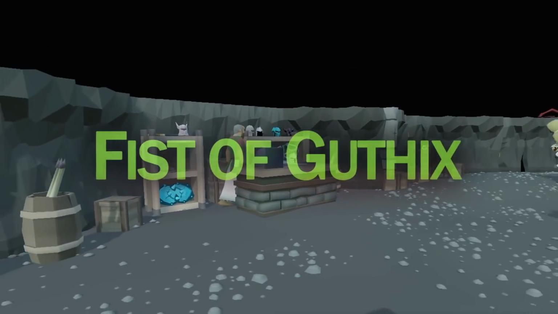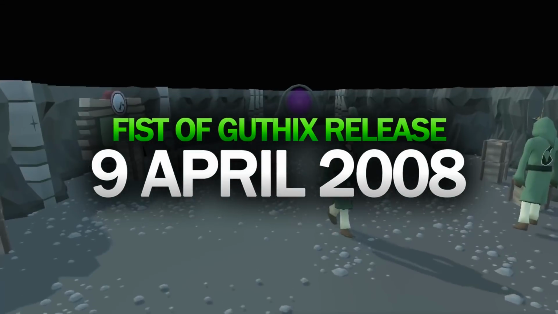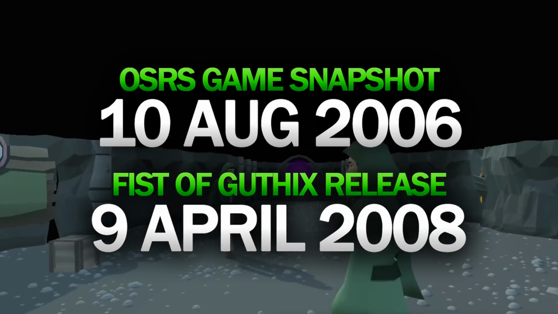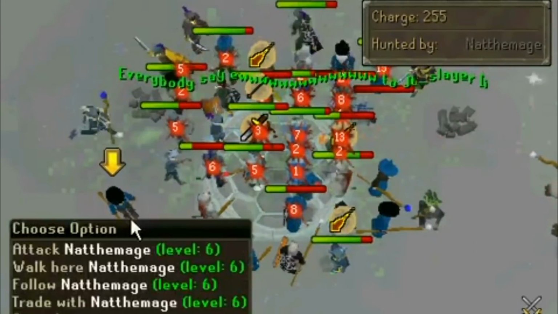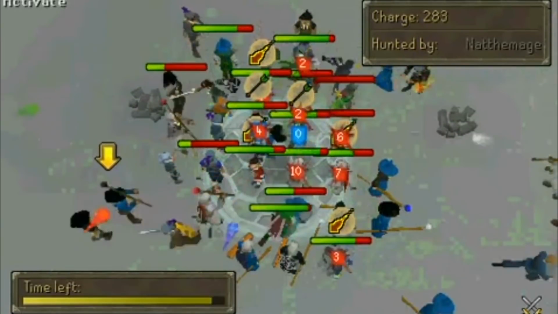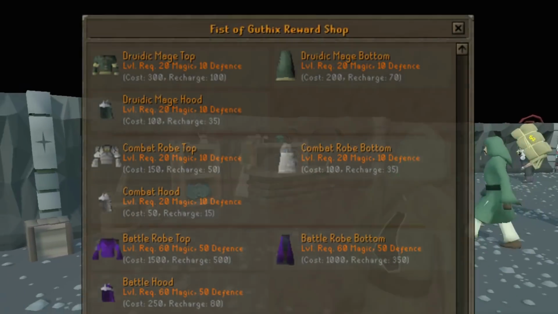12 years ago, the Fist of Guthix minigame was released to RuneScape. That was in early April of 2008, which is just under 2 years after the game snapshot that was used to create Old School. The minigame was extremely popular, particularly for magic training and obtaining some of the powerful rewards.